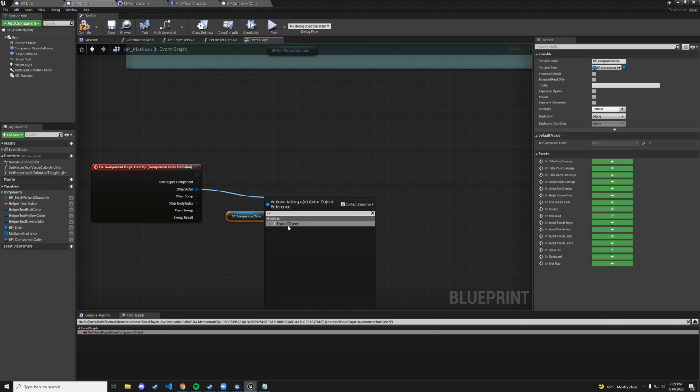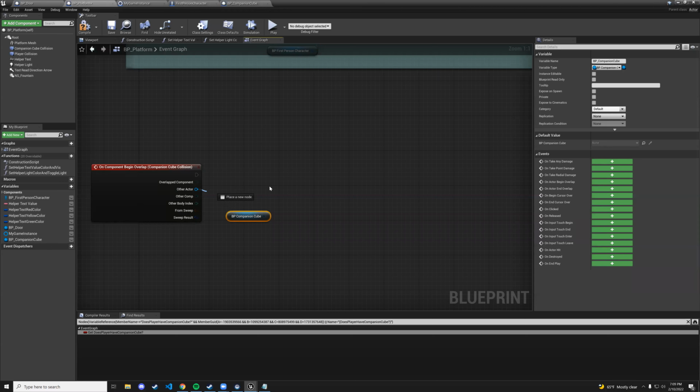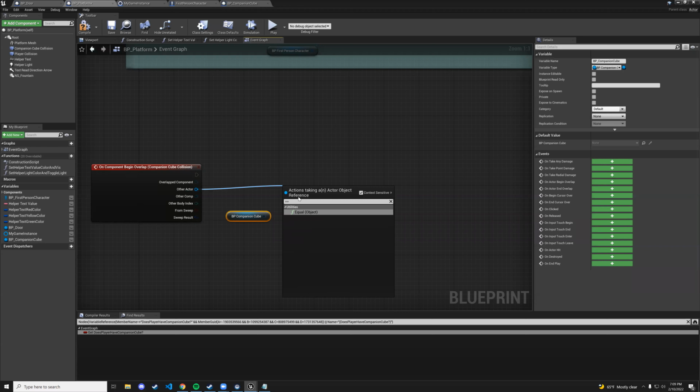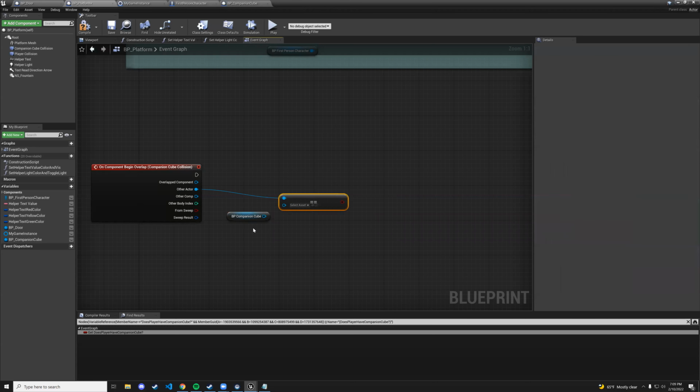And of course, we're looking for the companion cube. All right, so other actor equal equals, and then we connect that guy like that.